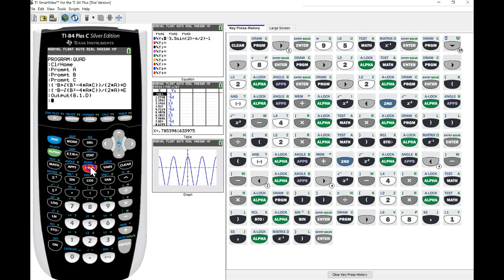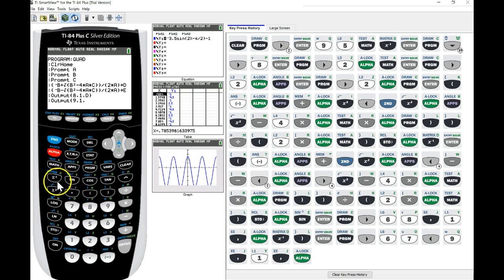And now I'm going to do the same thing. Output, 9, 1, and then E. Everybody's okay there? The comma is above the number 7.